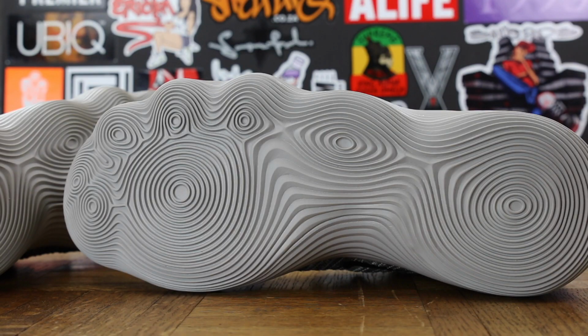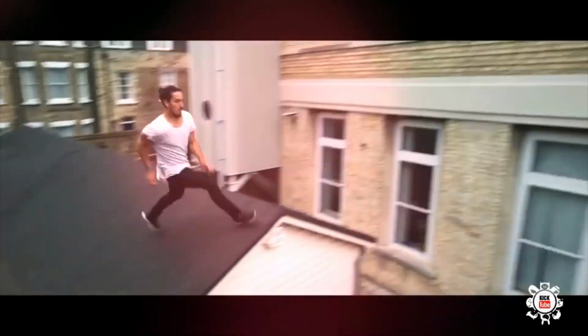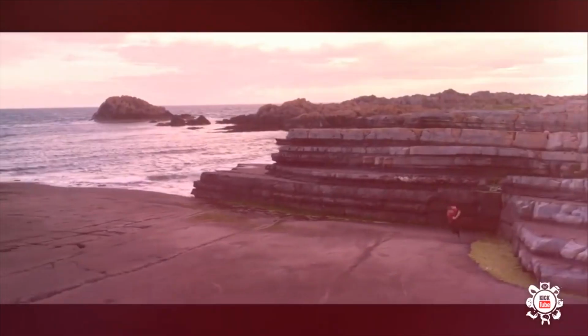There you go. They also have this traction pattern on the bottom. It's almost like pressure mapping. Right, pressure mapping, kind of like a weatherman almost. And it goes up the side of the shoe, which is interesting. Do you need traction right here? Probably not. Spider-Man does. You can run up if you're one of those urban ninjas, whatever they call it. Oh, parkour, hardcore parkour. Those dudes run up walls and do backflips off of bridges and land on steps and rails. It's crazy. This could be the hardcore parkour sneaker of choice.